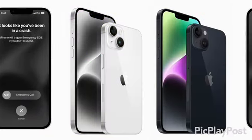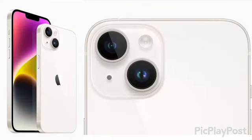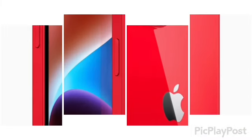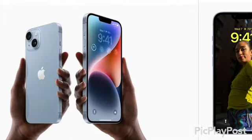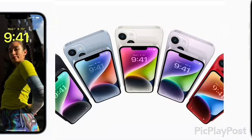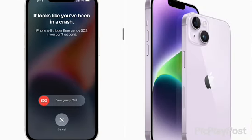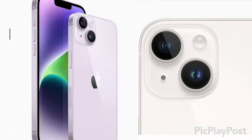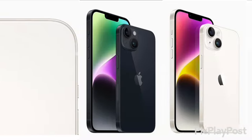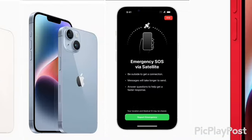So first, let's take a look at the price. You're gonna get an awesome deal on the iPhone 14, only 1 year removed from the newest model, the iPhone 15, but you can get the iPhone 14 fully unlocked, basically brand new and renewed on Amazon for around $500. It'll cost you $700 or more if you get it directly from Apple. So you're saving a substantial amount of money from the $800 iPhone 15. So you're talking about $300 of savings. So right away, that makes it a good deal right off the bat. But let's continue.